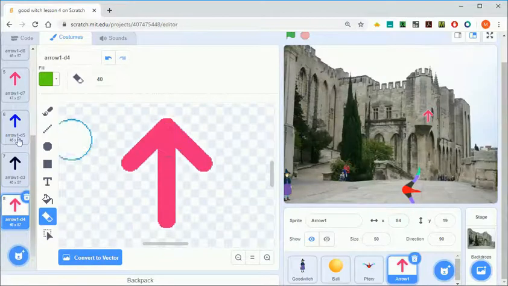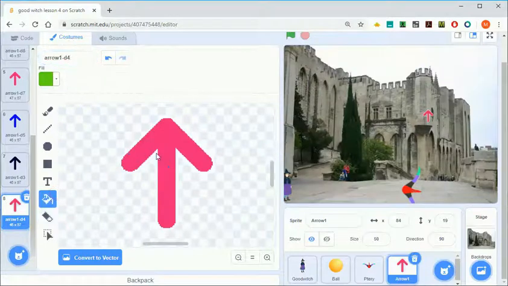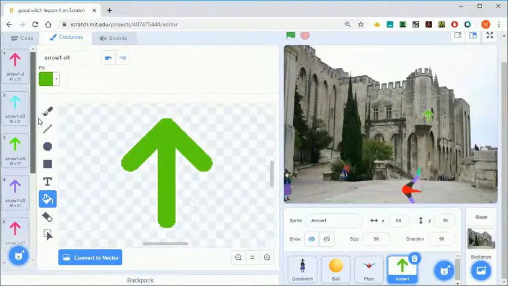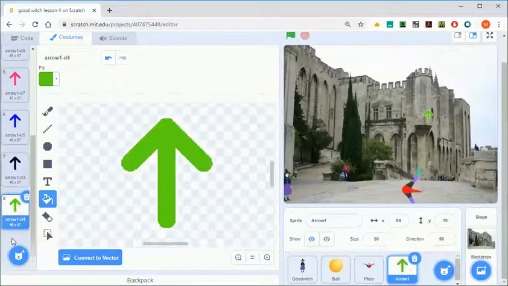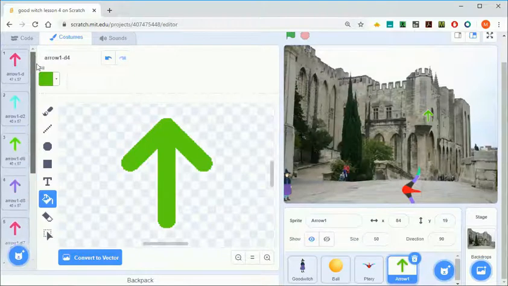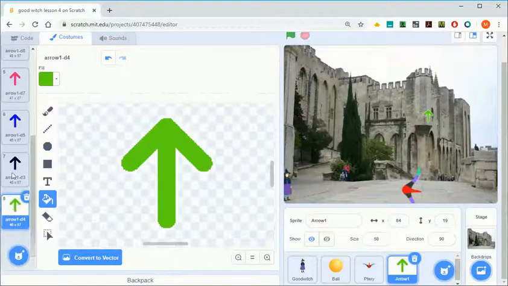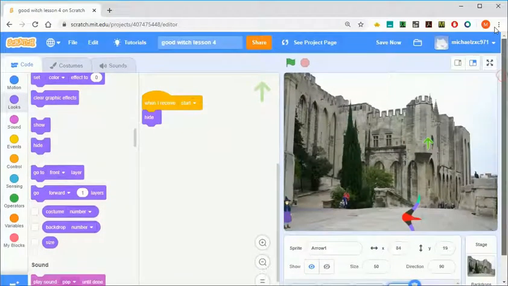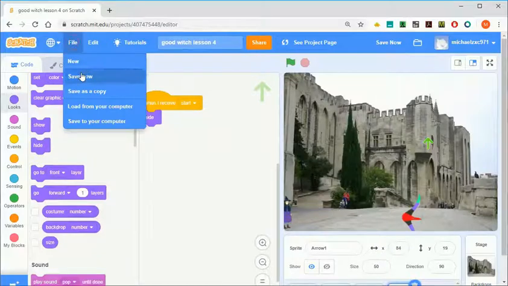Convert to a bitmap. Click the paint can. All right, so now my arrows are all different colors. So I'm going to go back to code, go back to the top, and then file, save now.